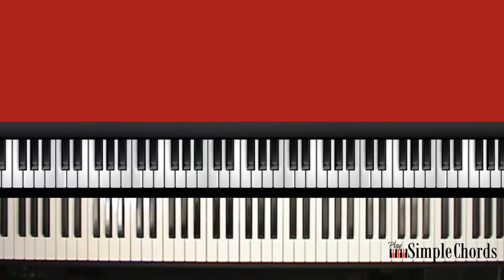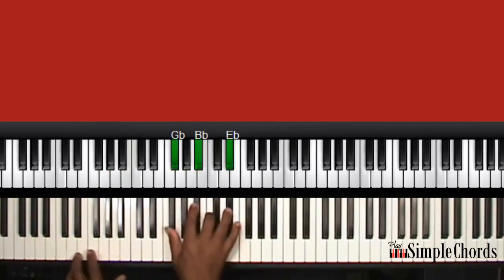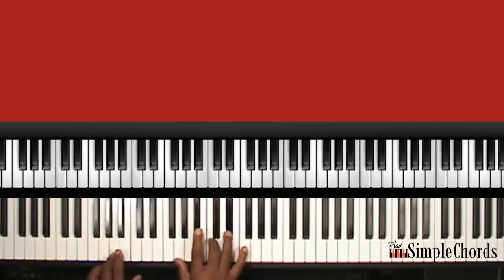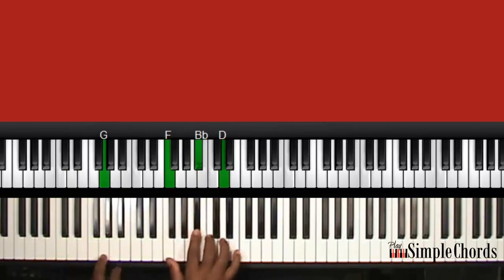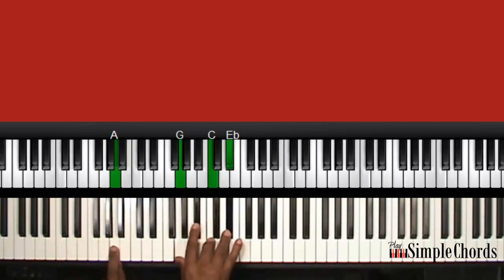Okay, then you're going to complete that series a few times. Then you're going to do this vamp. Same chords. This is where you get ready to go into a different key.